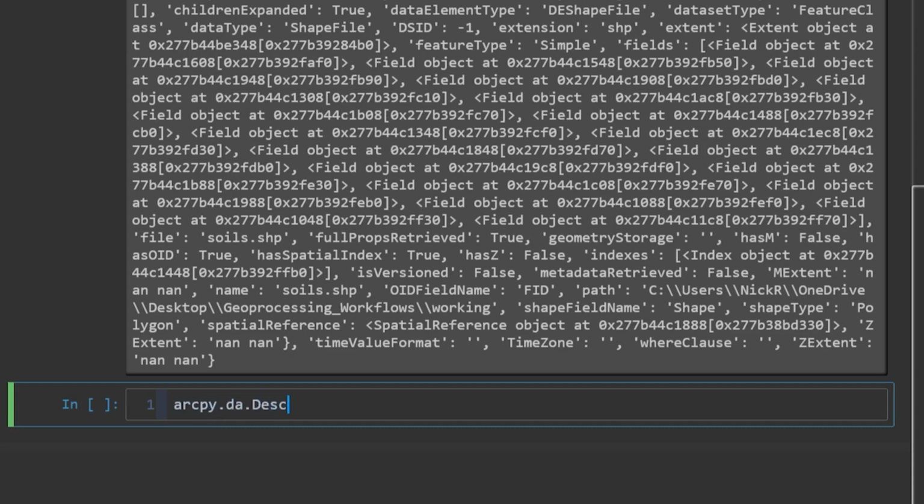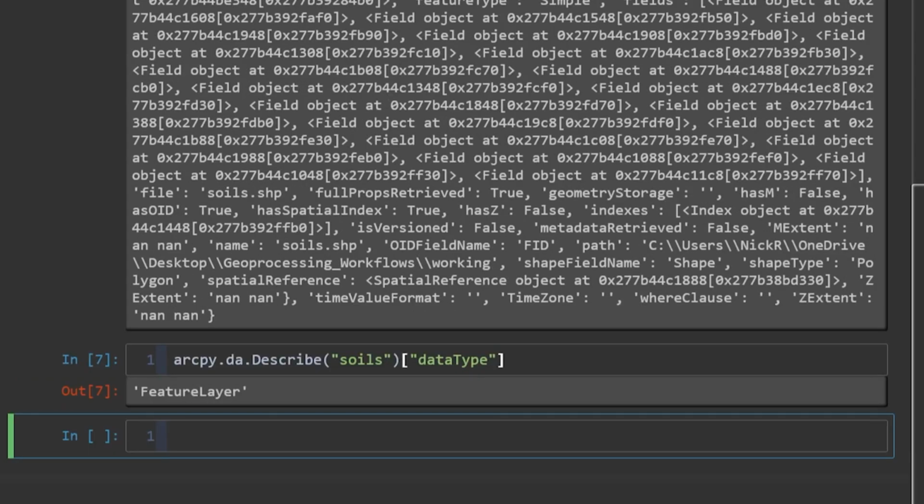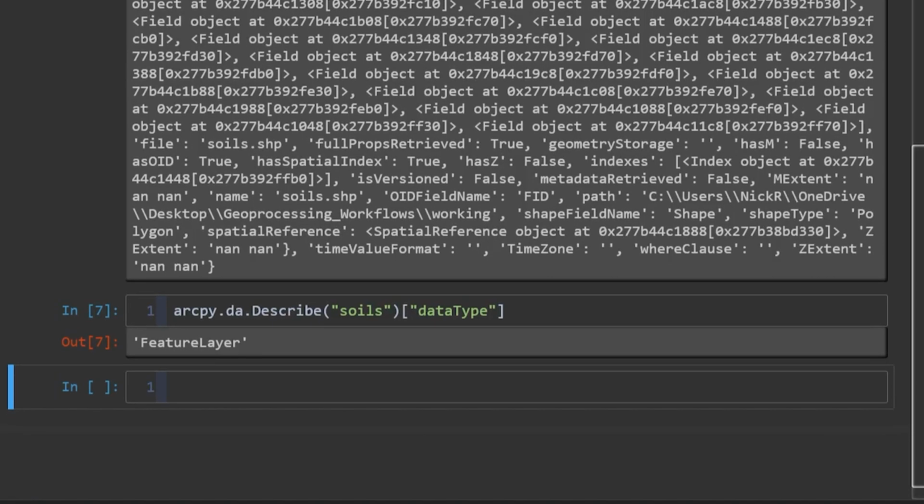In the next cell, call the describe method again. This time, I will use the value that I want by adding the dictionary key immediately after the closing parentheses. You need to use a string enclosed in a pair of brackets. In this case, I'll use the dataType string. Notice that the T is capitalized. Remember that Python is case sensitive, and many of the keys include capital letters in the second word. You can find out more in the online help documentation on the page for the describe object properties. Now I'll check the spatial reference for the soils feature layer.